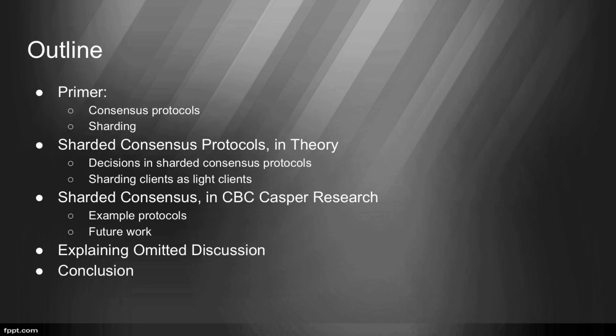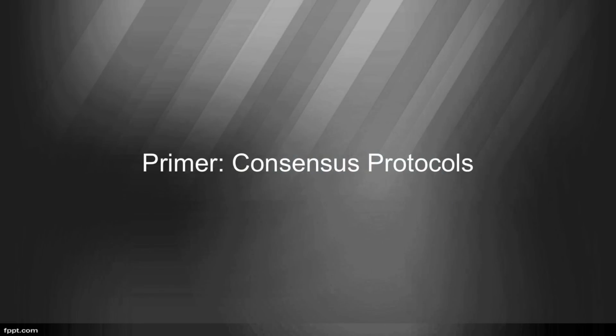Then I'm going to talk about sharded consensus protocols in theory, abstractly, and then I'm going to give a couple of more concrete examples of sharded consensus protocols that we've worked on in CBC Casper research. And then I'm going to talk a little bit about things I didn't talk about, and then I'm going to conclude. So let's get started.